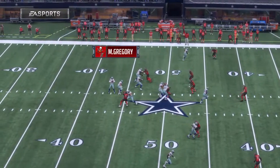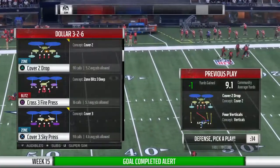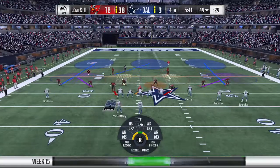That number tells you that they're starting to put it together with their defensive game plan. They're starting to feel pretty good about what the offense is doing, bringing the pressure at the right time, and putting the quarterback on the ground. He took a hit on that last play. Now let's see how he and the offense respond on second.